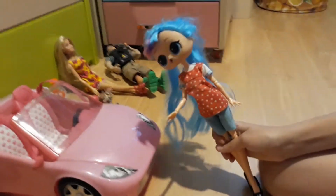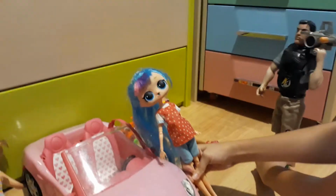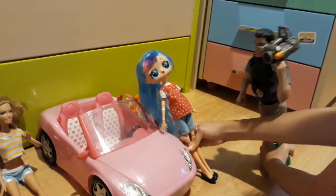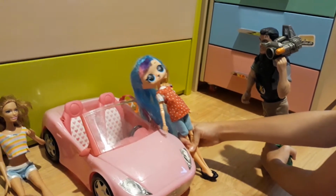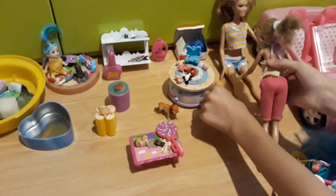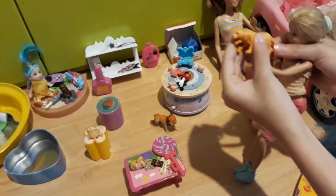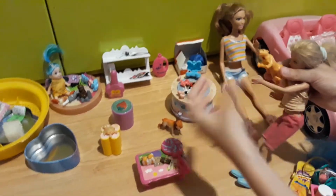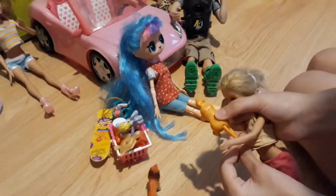I think so too. Steve, look at this car. What car? Whoa, I love that car. Whoa, it's really nice. You're right, Maria. Ooh, these look nice. I will ask Mommy if we can get them because I have an idea how to use them at home. This one is pretty cool. Let's get also this one. Mommy, can we please buy these two, especially this one? Because look how cool it is. Look at him out. Yes.